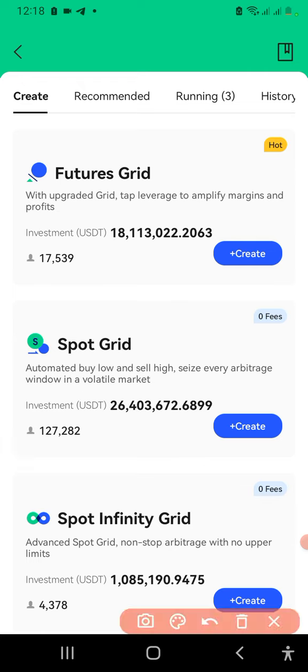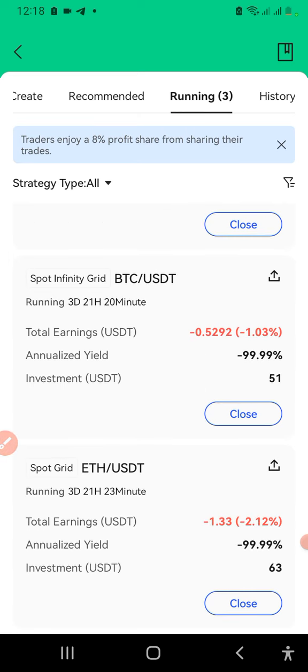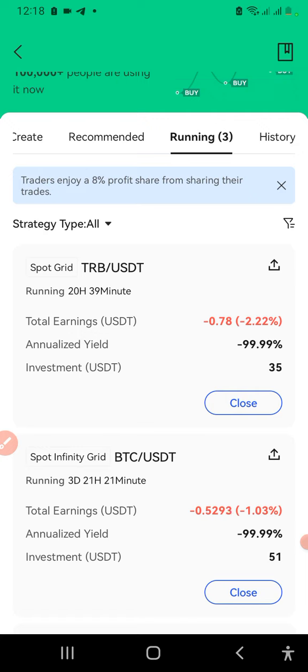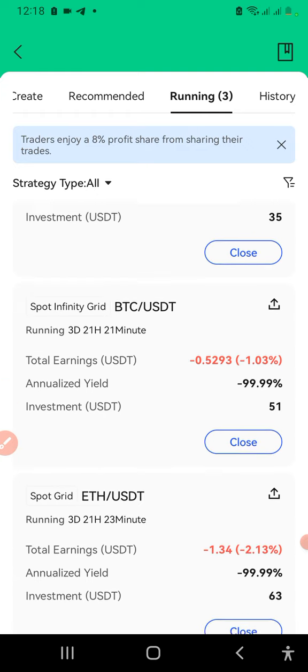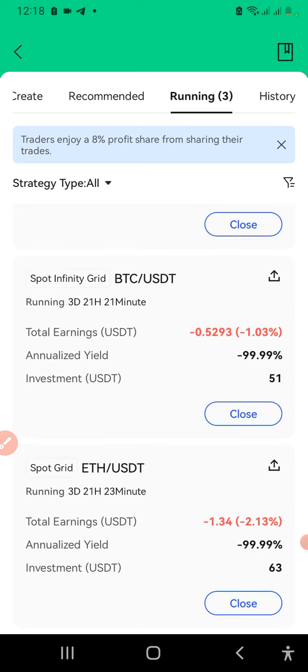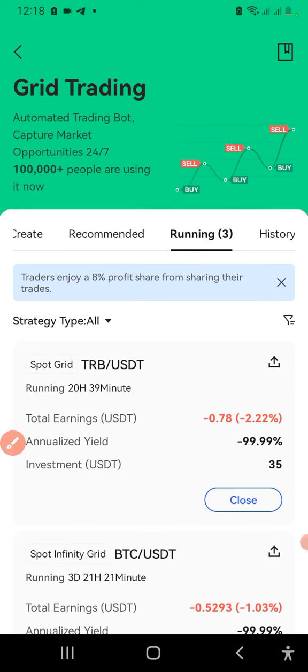I have 3 robots running. You can see robots running here, and you can see history here as well. So let's quickly go into the 3 robots running. Presently, they are having floating losses, right? They were in profit a couple of days ago, but they are currently having floating losses. So don't be deterred. Floating losses will always come back to profit, because you know it's all about movement. So if I want to close any of these bots, all I just need to do is click on close bots, and that is how easy it is.